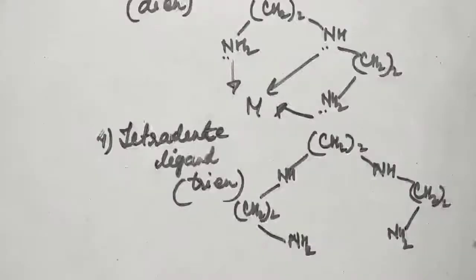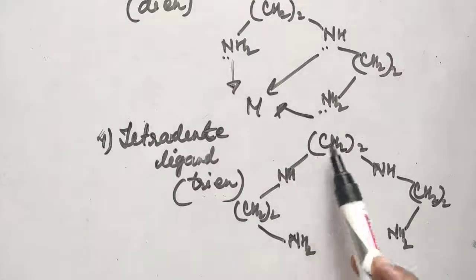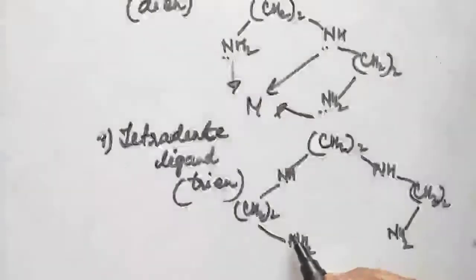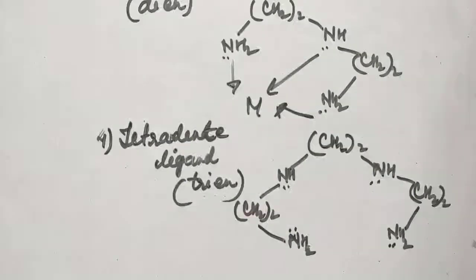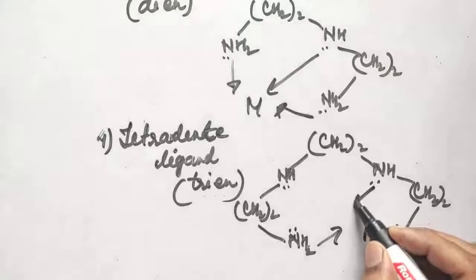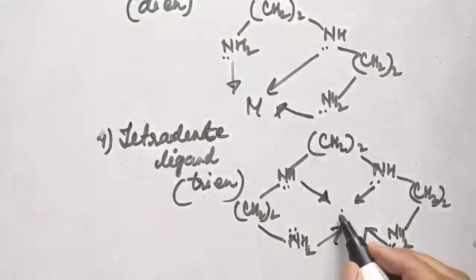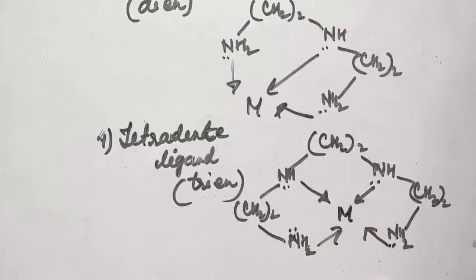So the next example is of a tetradentate ligand. An example is triethylene tetramine. Here the three ethylene diamine units are added together to form a big molecule. So here you can see this is 1, this is 2, this is 3 ethylene diamine unit, and they have 4 nitrogen atoms with lone pairs, so they can coordinate with this nitrogen atom and that one. So a 3-ring chelate is formed by this molecule. So they are all chelating ligands, right?